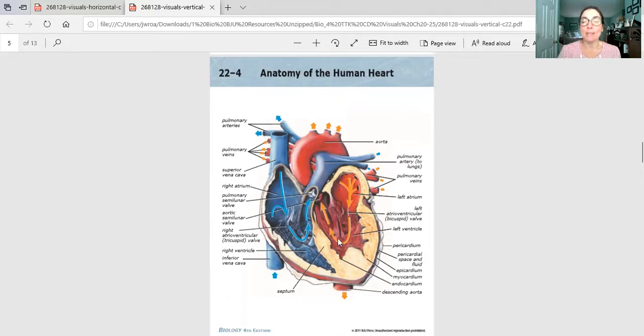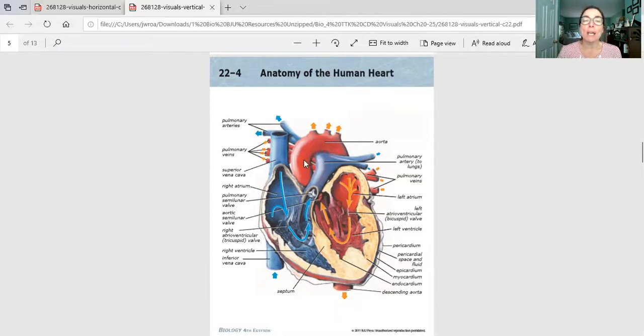And so you see this muscle wall is very thick because that left side of the heart gives a huge push, and with the pressure from that push, the blood gets pumped to all the different parts of the body. So it takes this oxygen-rich, this red blood, to the different cells in the body, gives away its oxygen, picks up its carbon dioxide, and at the same time carries and picks up lots of other different things that the different parts of the body need.